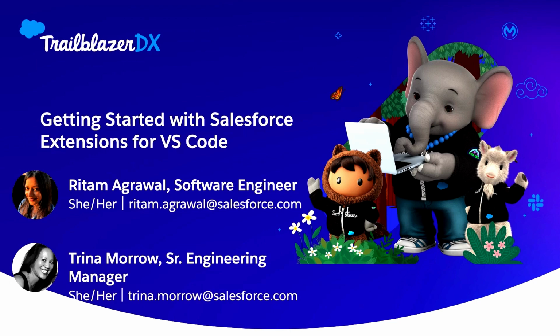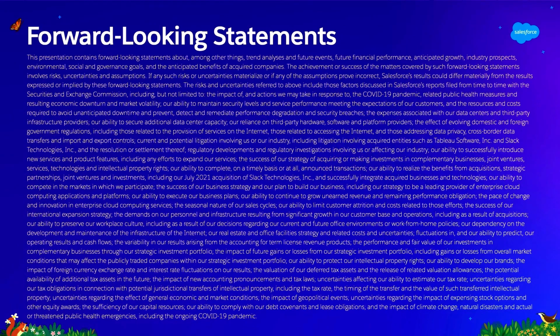So let's talk about our forward-looking statement. During this conference, you're going to see a bunch of really exciting things, a lot of which is already out in the wild. Some of it is still being baked, so we only ask that you make your buying decisions based on what is already available.